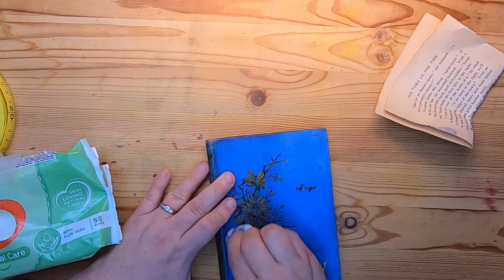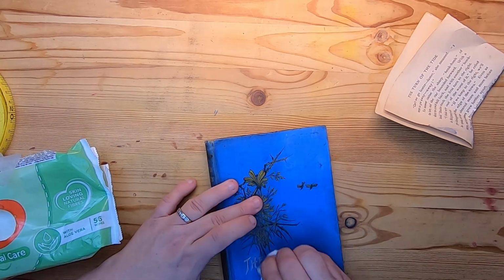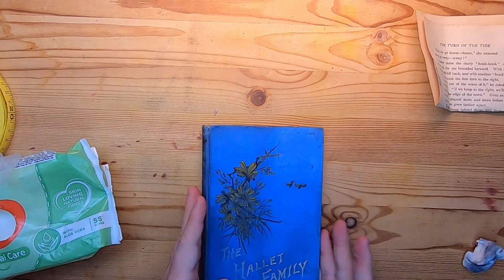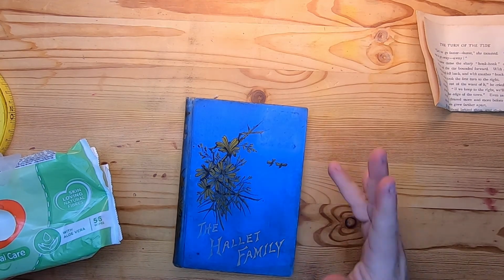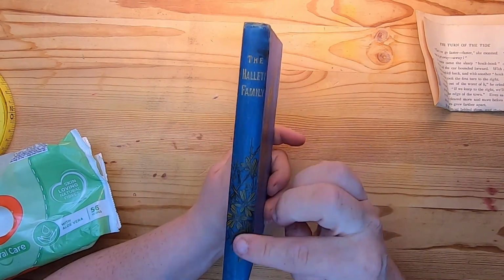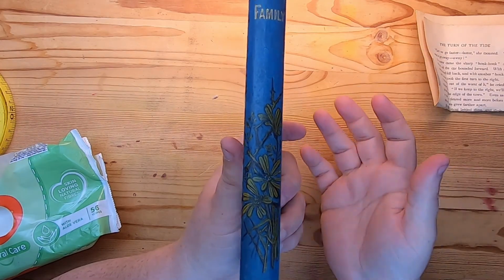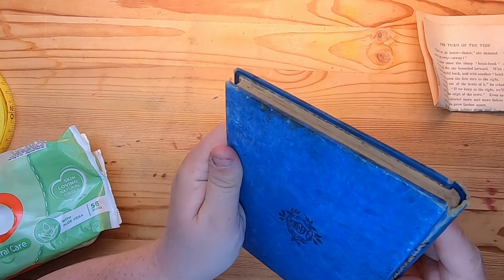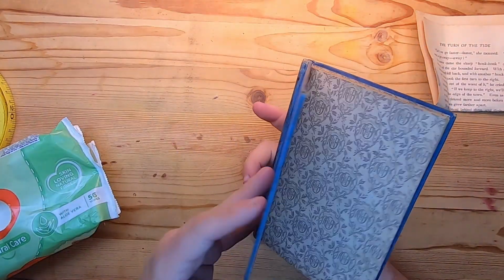It's just the way it goes. I can't just leave this though. It's just going to bother me if I let it sit with that sticker on there. All right, I will let it be for now. I'm going to let it dry and then I'm just going to finish. It needs maybe one more little, but anyways, so this spine is really pretty too. It's got the gold floral on the spine, and it has an emblem on the back. It's got a bit of dots and stuff from its days of being read and used.